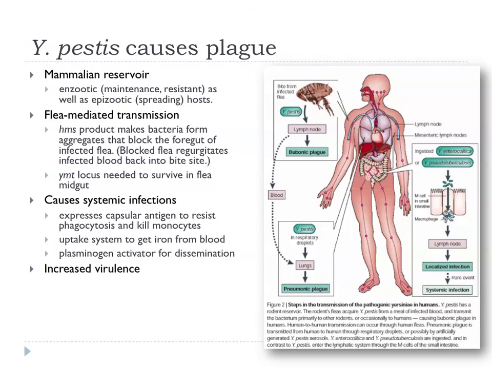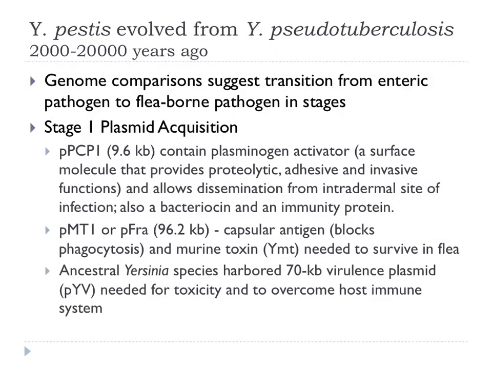And so we have a conundrum as to how do you get from one of those kind of organisms to this killer organism, Yersinia pestis? Well, looking at genomes, it's clear that Yersinia pestis evolved from Yersinia pseudotuberculosis. So Yersinia pseudotuberculosis lives in the gut. This is actually quite a varied species, and Yersinia pestis, if you like, is one particular lineage that actually specialised and changed. And how did it do that?